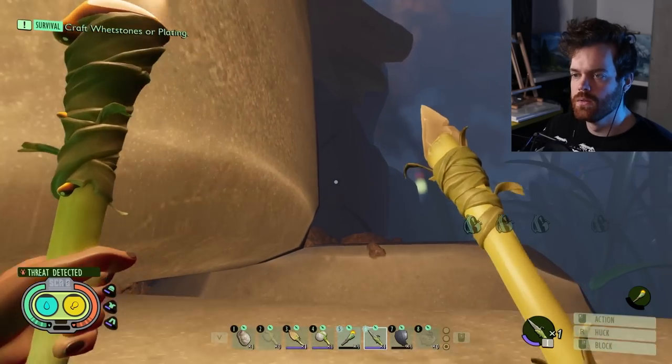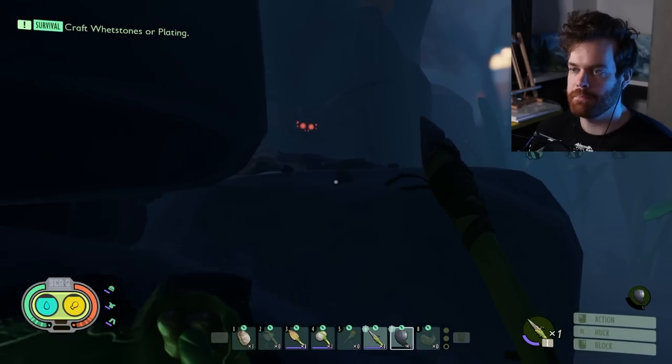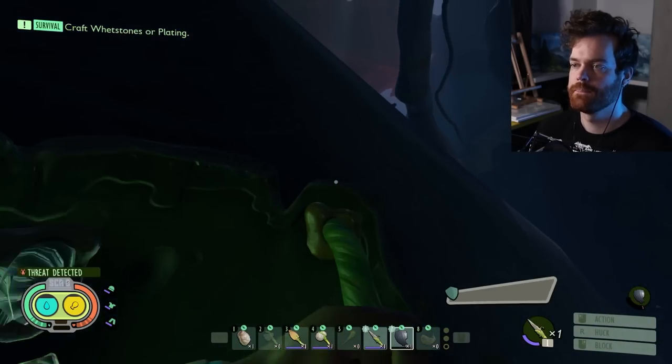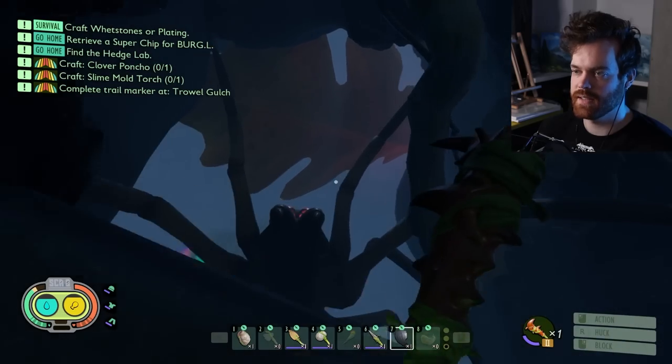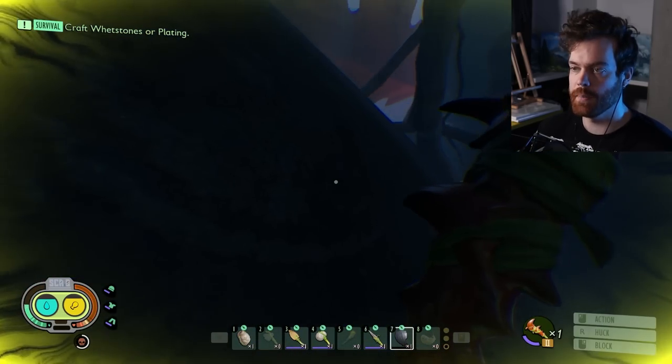Go, shoot! Shoot! Look at this dummy. I can make him dance if I wiggle. I'm sneaking up behind him. Oh! Gotta time my jump attack. Time my jump attack. Oh my god, I'm poisoned.